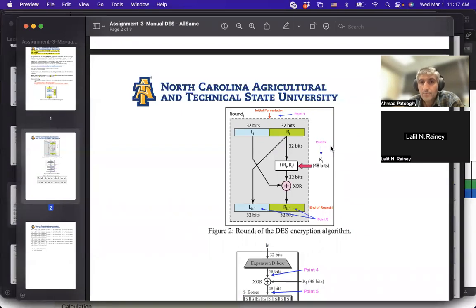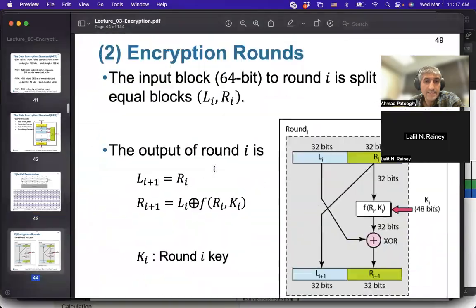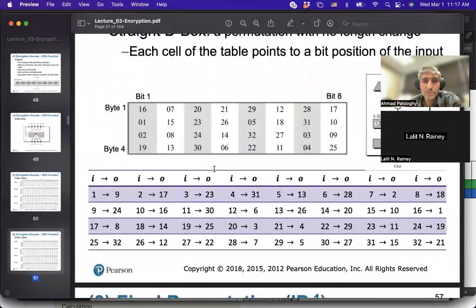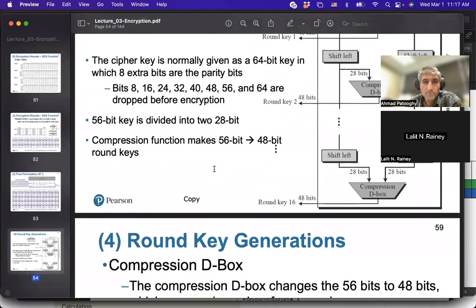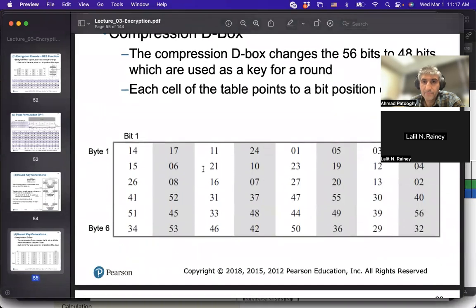Now let's talk about point 2. Point 2 is talking about key. Of course, you need to know how the key is going to be generated. For that, again, we need to look at the slides. Key is going to be generated according to what we mentioned here, which is called round key generation.